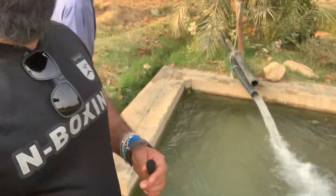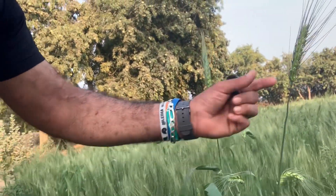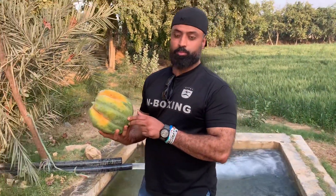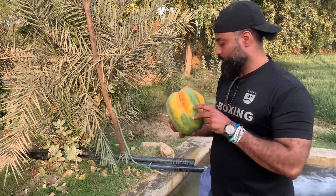Guys, we have reached the farm at the place and you can see there's water over here — it's amazing. We just reached and we're going to look for some papita and have something to eat. Let's see. Look at the size of this papita, guys — come closer, very big and awesome. I don't know about inside; if it's soft then it's good. Yeah, let's see.